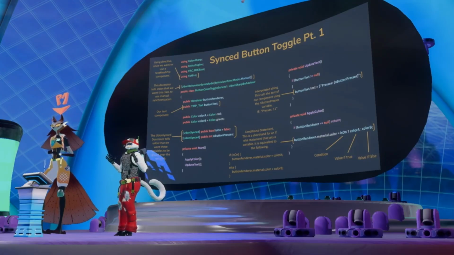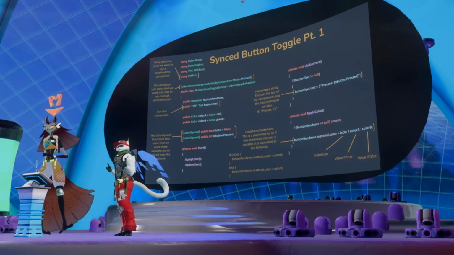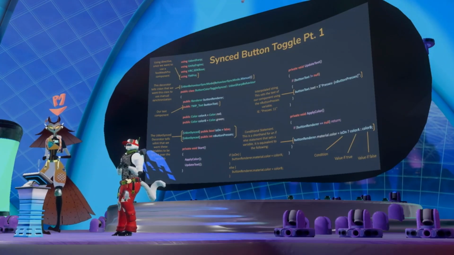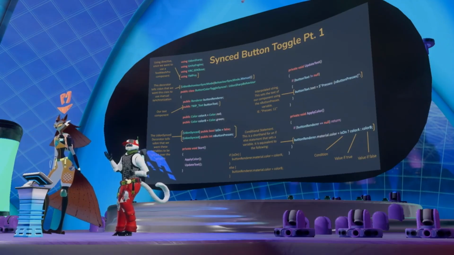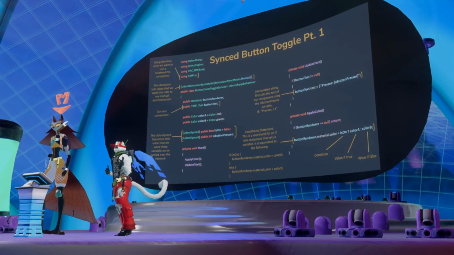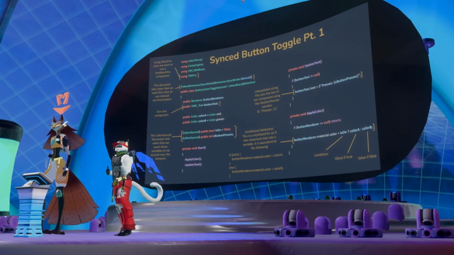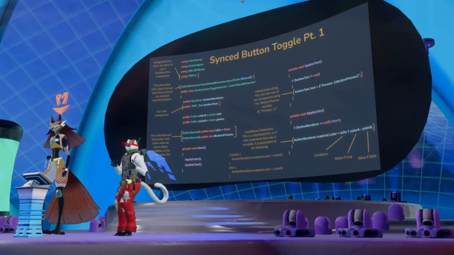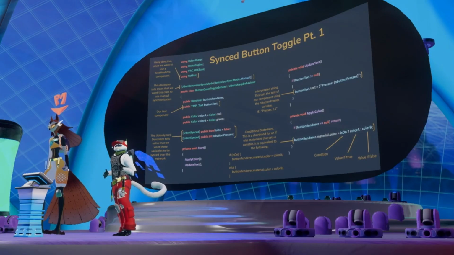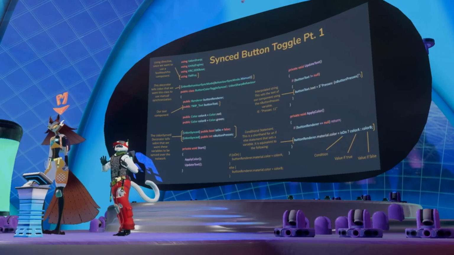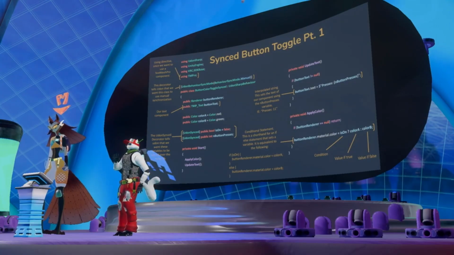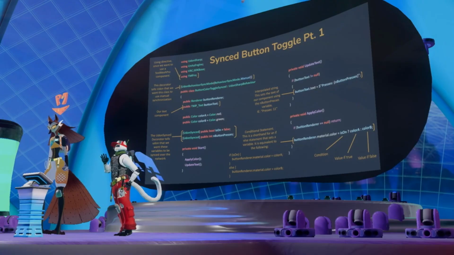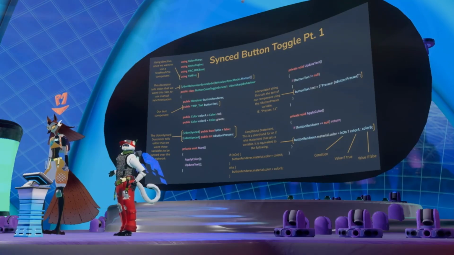So we use that decorator, and then we have our text component and a couple of our other things you might recognize from the first example, our colors, and then the isOn value, as well as a new one for the number of button presses. You'll see a new thing next to those 2 values, which says UdonSynced. That's the UdonSynced decorator, and that tells the system that we want to sync those variables over the network.